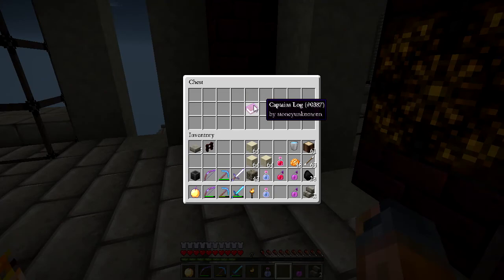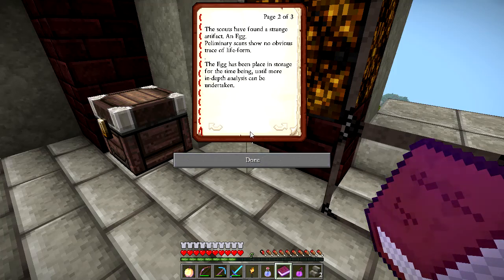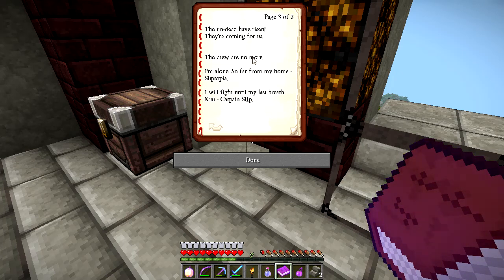Okay. Captain's log, stardate something or other. Oh, look at that, stardate 2013. We've crashed on this desolate rock of a planet. The fourth engine is beyond repair. We're stuck here. The crew have been dispatched to scout the area. The scouts have found a strange artifact, an egg. Preliminary scans show no obvious trace of life form. The egg has been placed in storage for the time being until more in-depth analysis can be undertaken. The undead have risen. They're coming for us. The crew are no more. I'm alone, so far from home. Sliptopia. Oh, I know that place. I will fight until my last breath. Kaye, Captain.